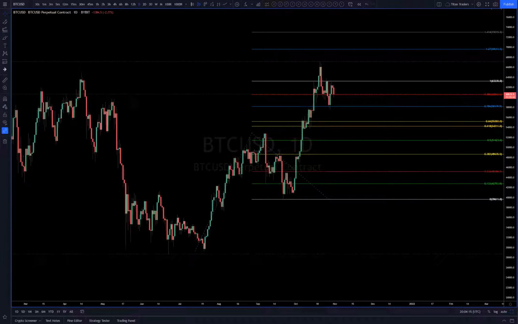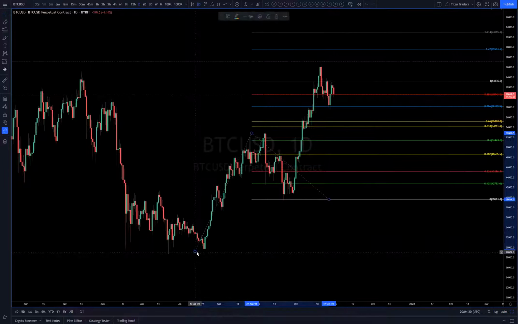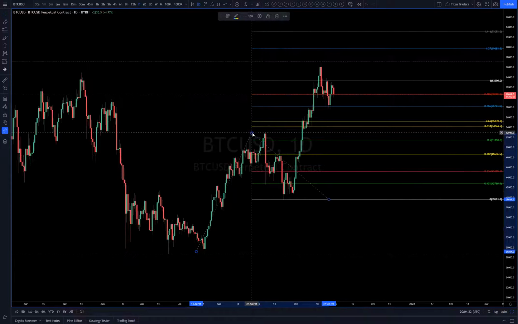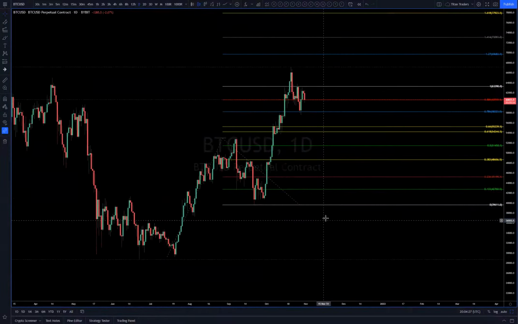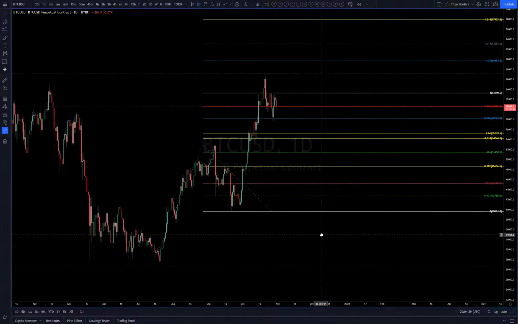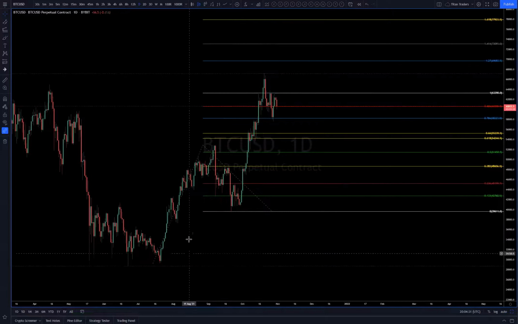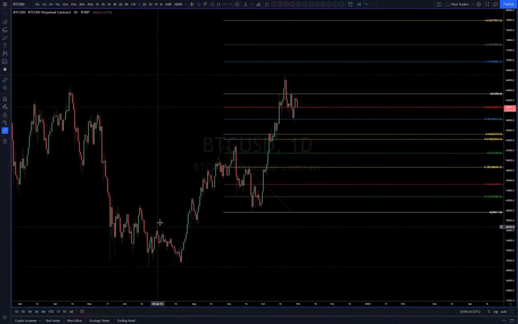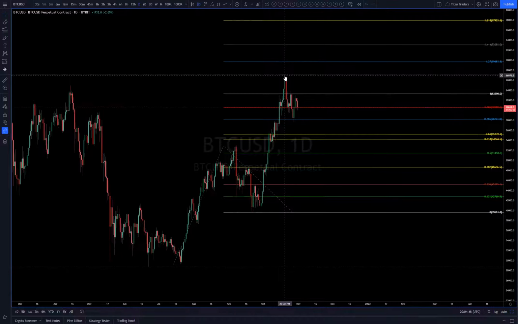First of all, I have a trend-based fib, which I've drawn originally from this low around here to the high up here and this low. This is for me to have a potential target of where I could expect BTC to go. And one of the key things I look out for is how the fib reacts. We can see we had a nice reaction here at the 0.618 where we broke up, retested a few times and then broke up to create a new all-time high.